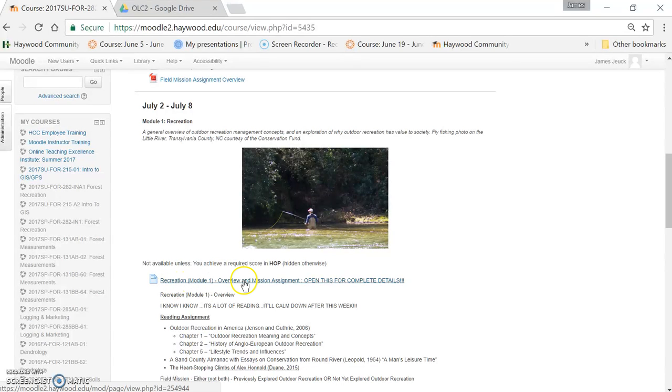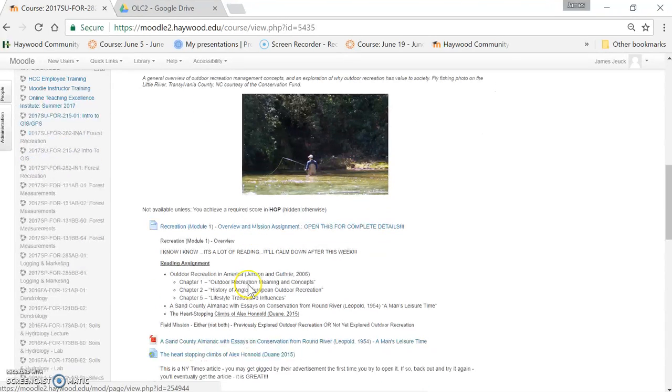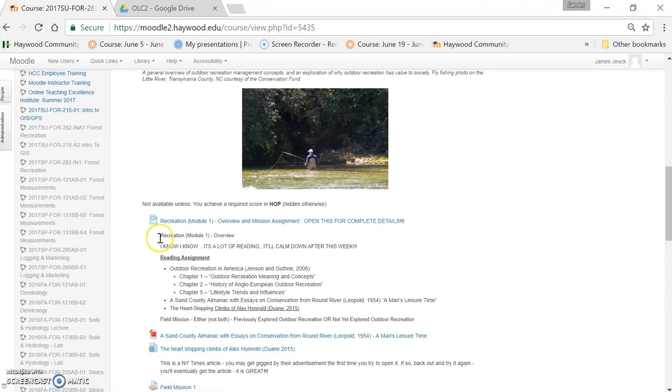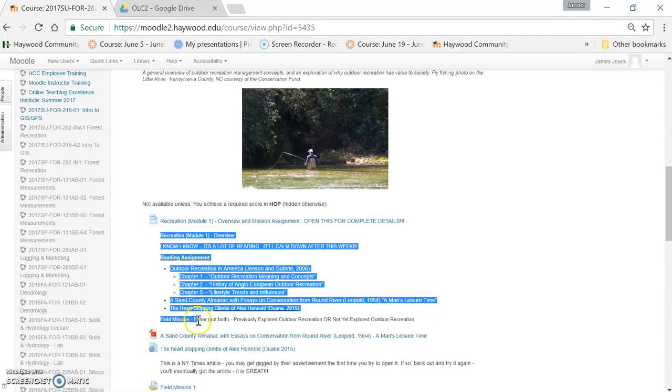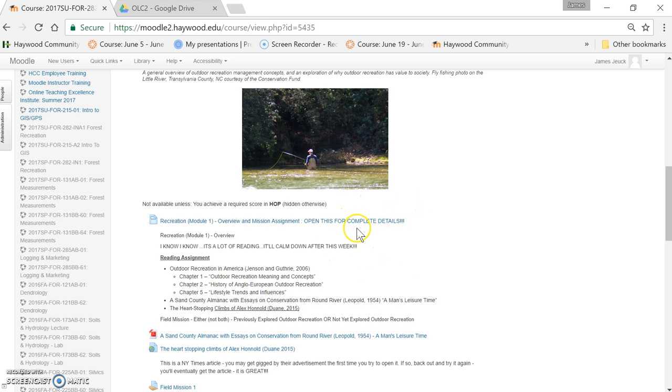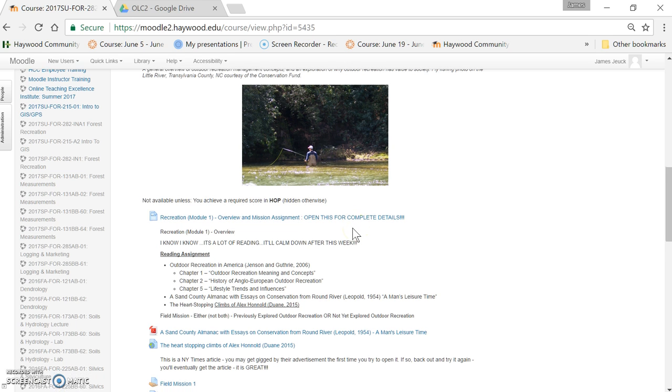First thing you want to do is open up the overview and the mission assignment. And I give a brief summary of what's inside there and the reading assignments outside of it, but you want to open it up and get the complete details, particularly for the field mission that's going to be required.